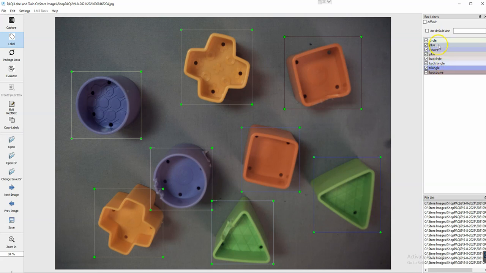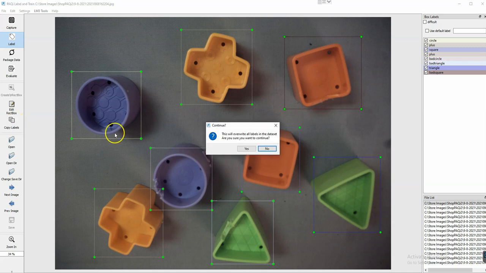Then we got a circle, got a plus, square, another plus, bad circle, a bad triangle, and a bad square. So let's go ahead and save. And then we're going to use this copy labels function to copy across the others. So it's going to give me a little warning saying, are you sure you want to replace all of them? And the answer is yes.